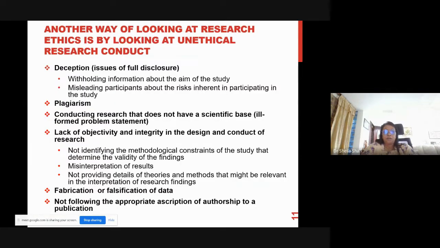All right. Now, just now we talked about ethics. What is unethical? What is wrong? A study can go wrong. You never tell them why you are doing the research because you are scared that after you tell them, they won't take part. So you're withholding information about your study. Or you bluff them, you don't tell them the truth. That is misleading.